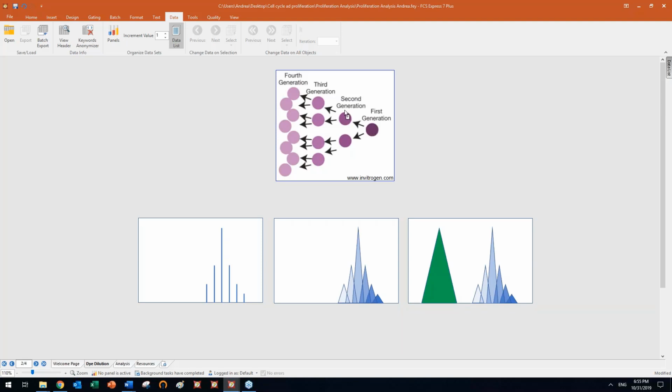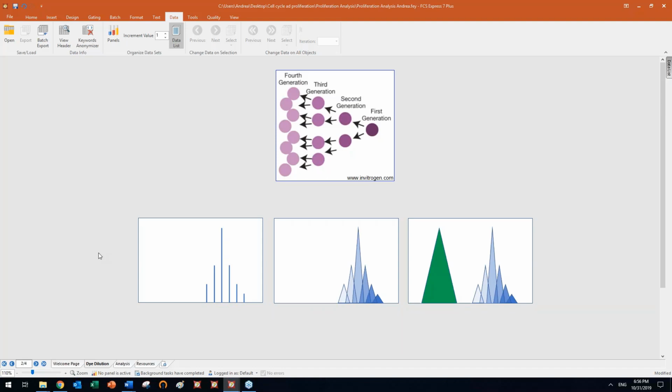So you see here, you stain the cells, and then you have half of the intensity, half of the intensity, half of the intensity. Again, if you want to speak about a theoretical model, what you should end up with is this one. You see, you have all the cells stained undivided. Then at half of the fluorescence intensity, you have the first generation. And in this theoretical model, all the cells in this generation are stuck together in the same channel because they have the same amount of fluorescence of dye, okay?